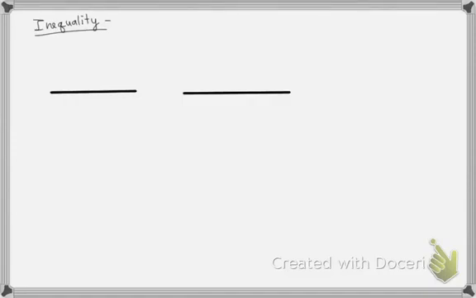I'm just going to do a quick video to go over what our next unit is going to be. We're going to run through some practice examples together, so hopefully you'll be set up for success on the independent practice. So here we go. We just finished our unit on solving equations. Going along with equations, we're going to have something called inequalities, and we've talked about them earlier in the year.